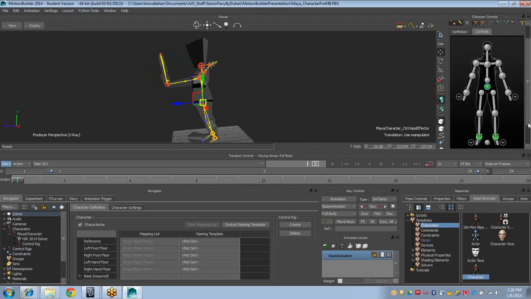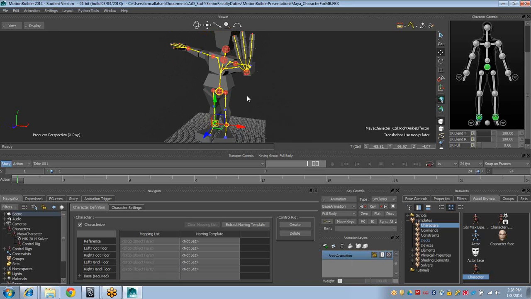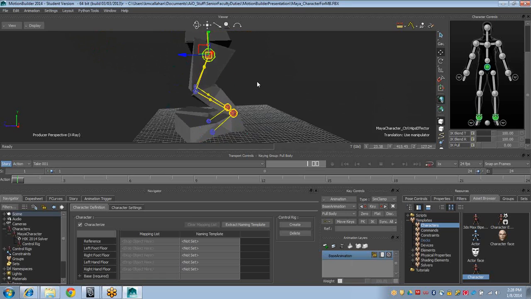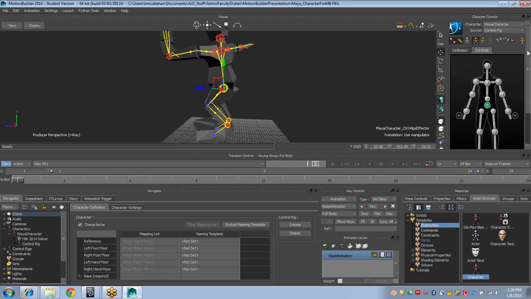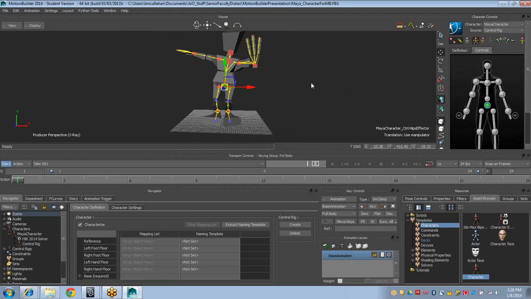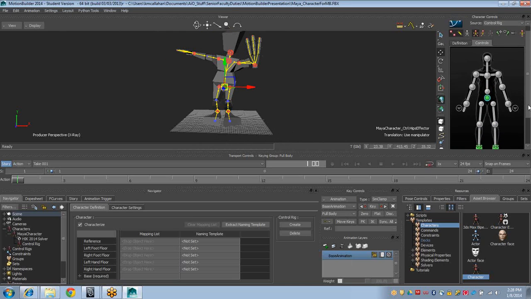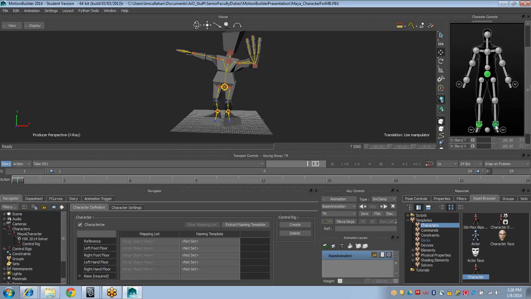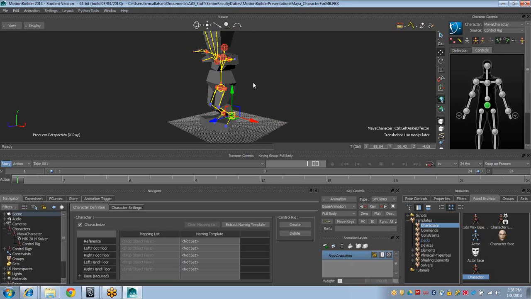Now, the legs, the feet for the character are pinned by default, and that's so that we can move the hips down and have the feet brace against the ground. But you can also unpin those as well. But for the most part, you're going to leave the feet pinned in both the translation and the rotation, so that you can move the character against the feet. So when you're animating and walking, for instance, the character will stay set against the ground.